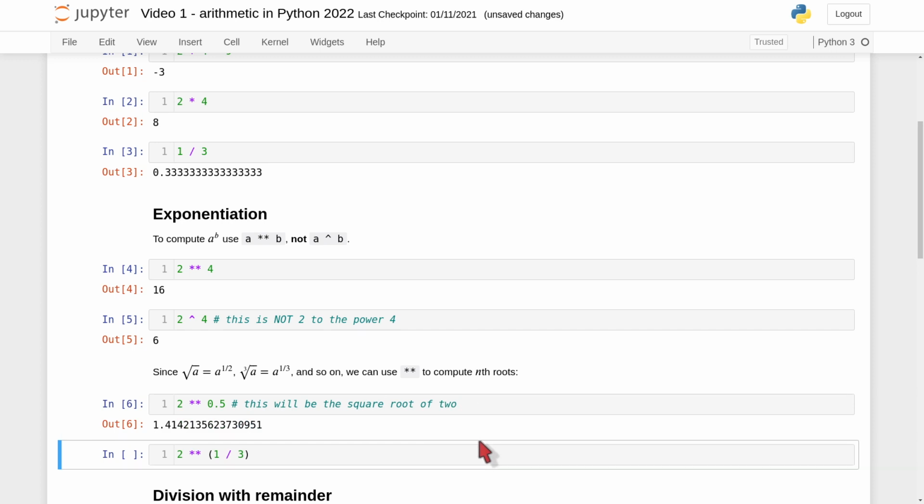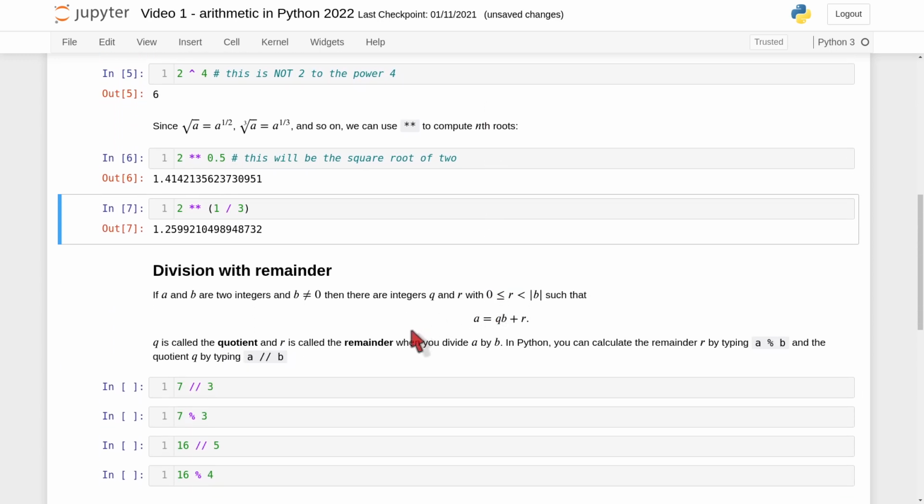So what about if I want the cube root of 2? Well, of course, that's 2 to the power 1/3. But if I want to type in 1 divided by 3 instead of 0.333333333, then I need to use brackets to tell Python to do the division first. So here I've got 2 to the power of, in brackets, 1 divided by 3, and I've done that to tell Python to do the division first and then the exponentiation. So when I run this, you can see I do get at least a decimal approximation of the cube root of 2, as we expect. Okay, so exponentiation is always done with 2 asterisks.